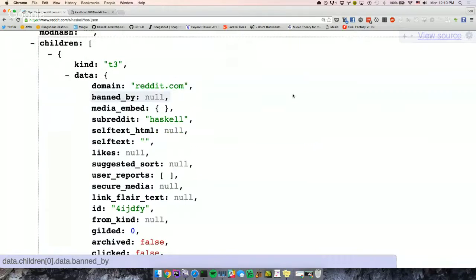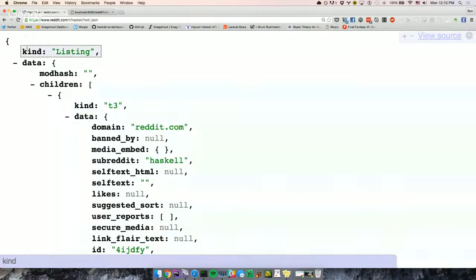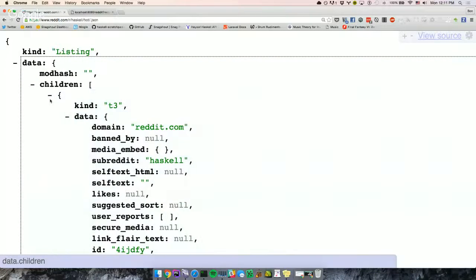There's a Chrome plugin called JSON View. And this just gives you, it says this is a something of kind listing, and it's got a bunch of data associated with it.